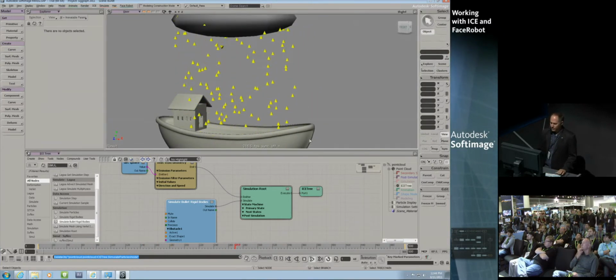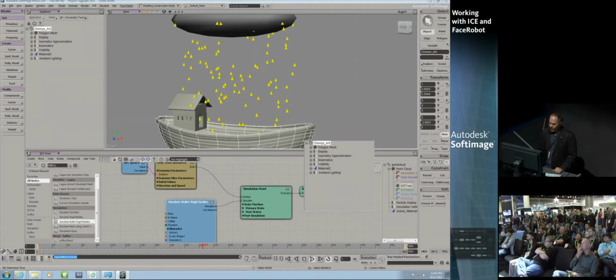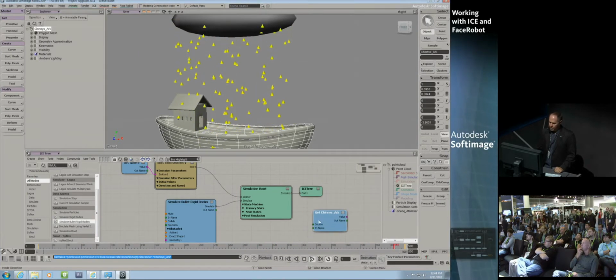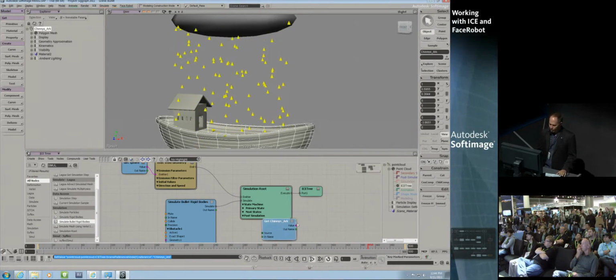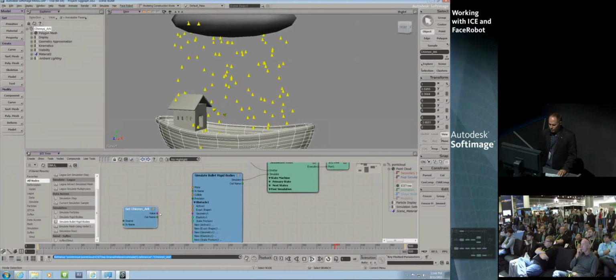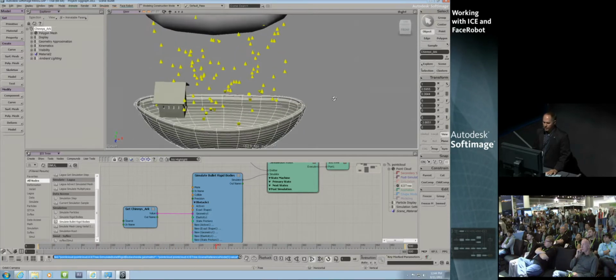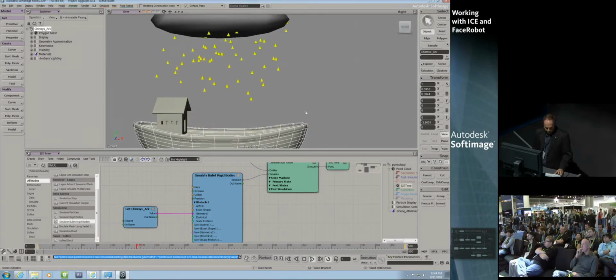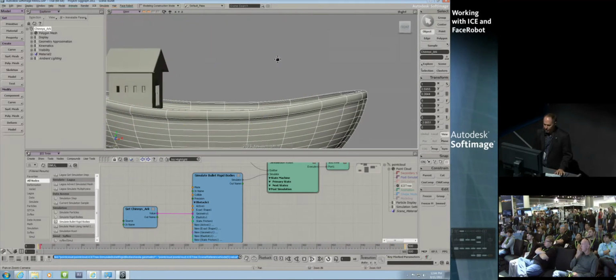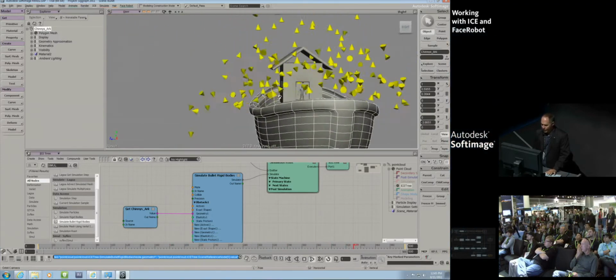I haven't told it to collide with anything, so I'm going to select the boat, and I'm just going to drag in the boat. This node here, Chinny's arc, that represents the name of the boat. So I'm just going to plug that into my geometry here, which is the obstacle. And now suddenly those guys are going to start bouncing off the boat. But if you look, it's completely wrong. They're bouncing off the top of the boat. They're not going in the boat at all.